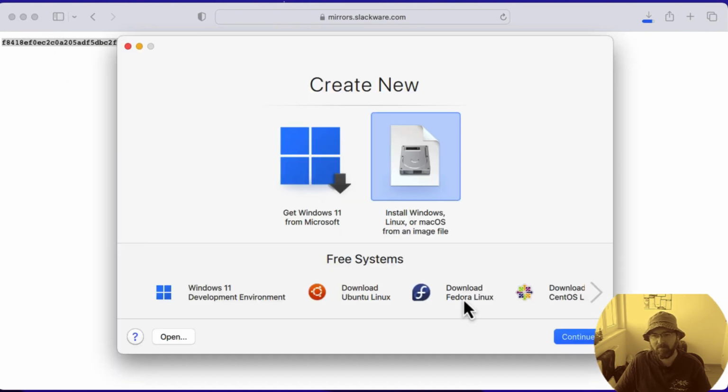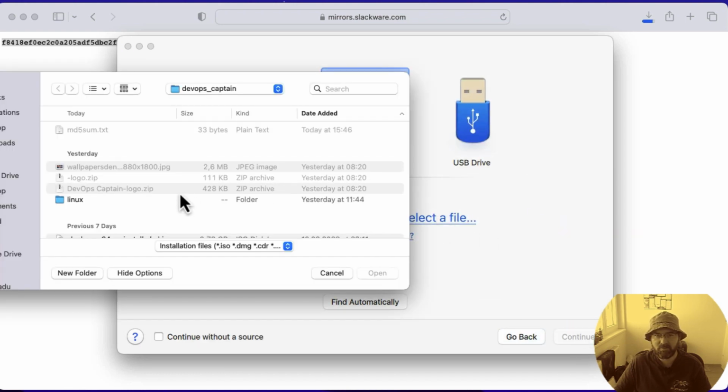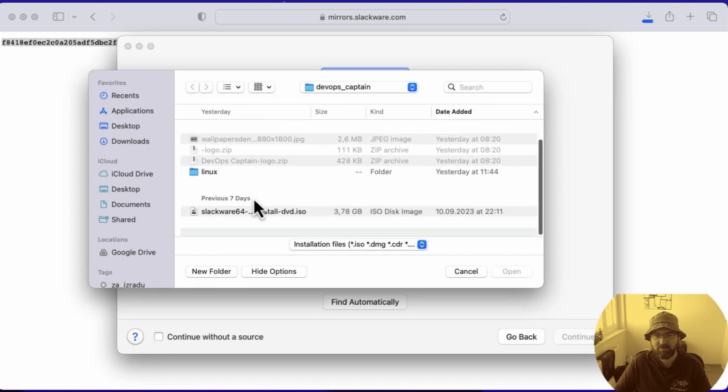I will use the software I'm using for the virtualization, which is Mac Parallels. But you can use anything, from VirtualBox or the VMware tools, or whatever you find suitable for virtualization. As there will be a whole course on virtualization, I really cannot go into details and configuration now, but for now I think we should concentrate on Slackware itself, the installation, and working with Linux itself. So I will go here for continue, and then I will pick an image which I will use for the installation, which is Slackware.